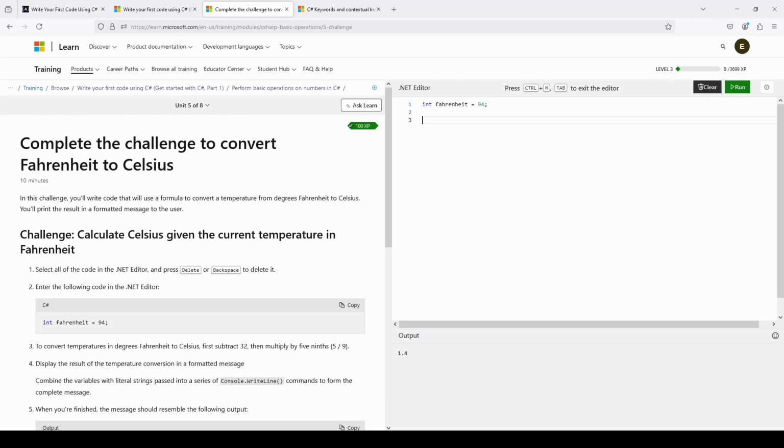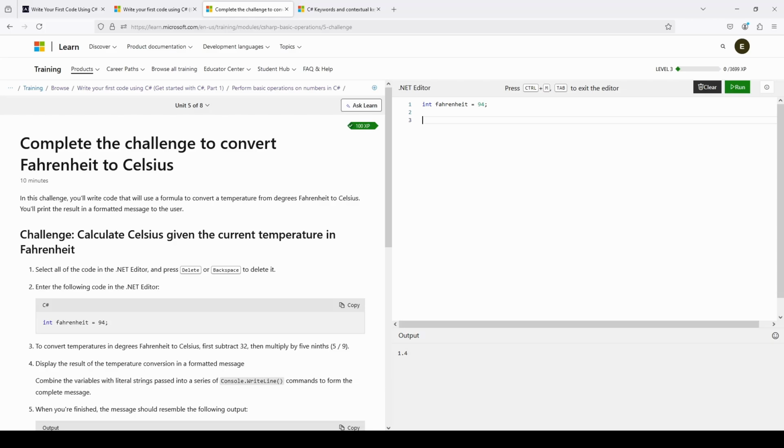Yep. To convert temperatures in degrees Fahrenheit to Celsius, first subtract 32, then multiply by 5/9. Display the result of the temperature conversion in a formatted message.